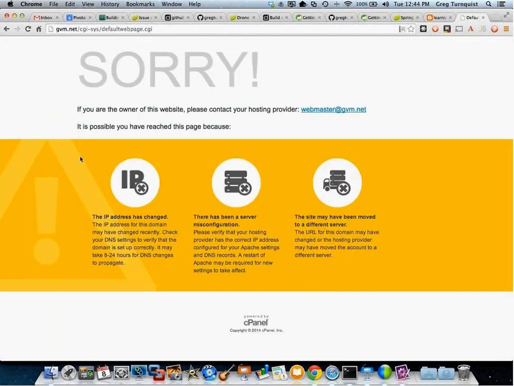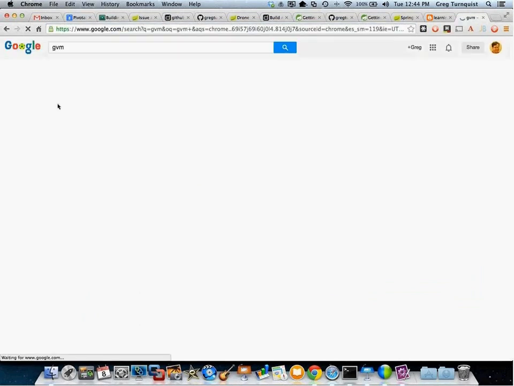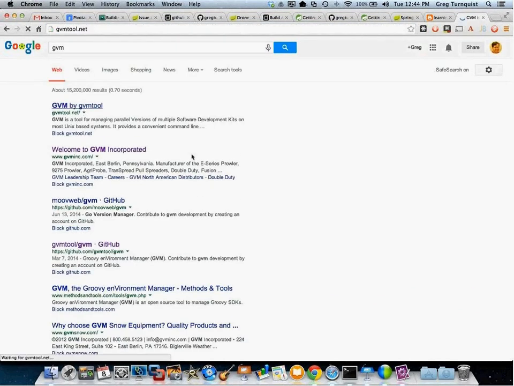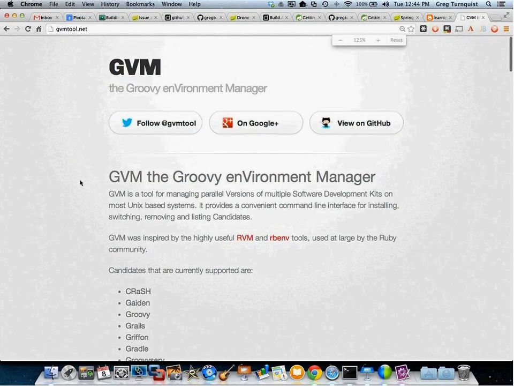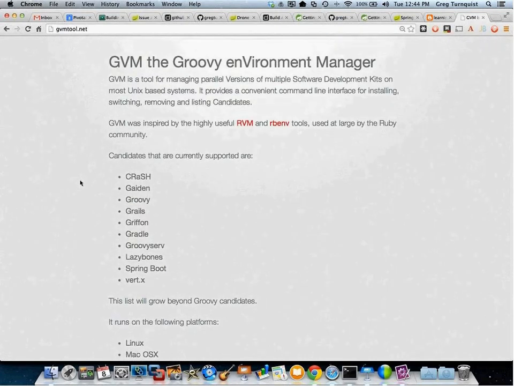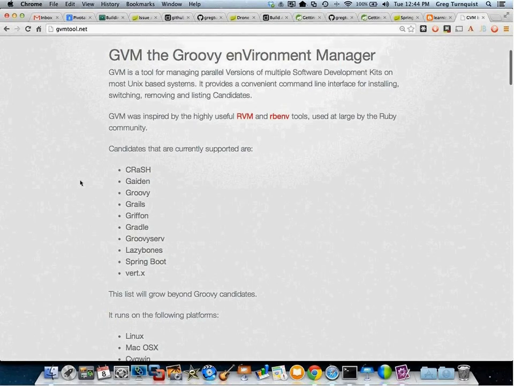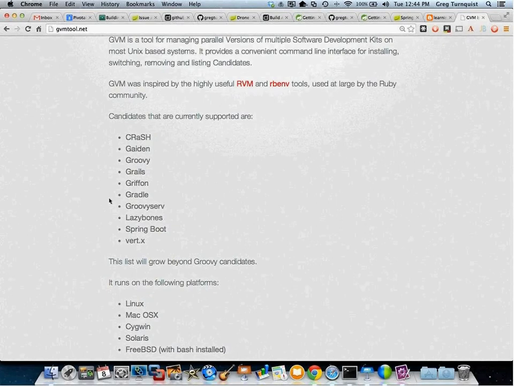GVMtool.net. Okay, I was wondering what the typo on that was. There you go. This is a popular tool in the Groovy community because you can manage lots of tools. This is a listing of the products that you can get through it, and as new releases of these tools come out, your GVM will update, and you can download and install them.